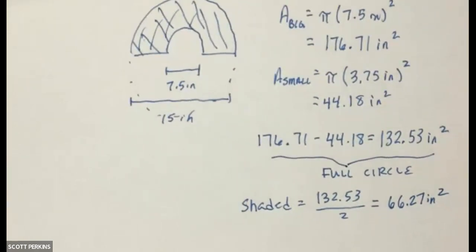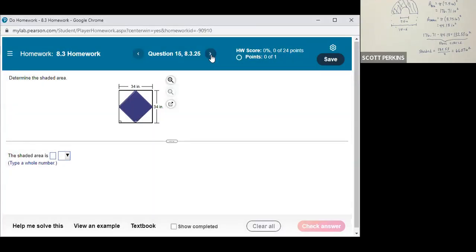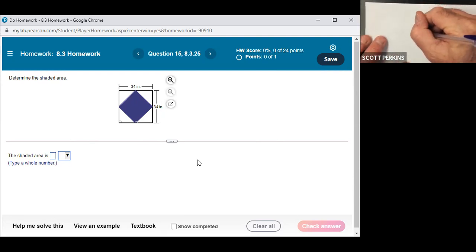Great first problem. You said there was 2, so let me again share the screen here, and we will go to that problem we were just at, and we'll go to the next one. So this will be the second homework problem. So what we've got is a square inside of a square. So we're given some dimensions. I'm given my outer square, I'm told, is 34 inches at a pop.